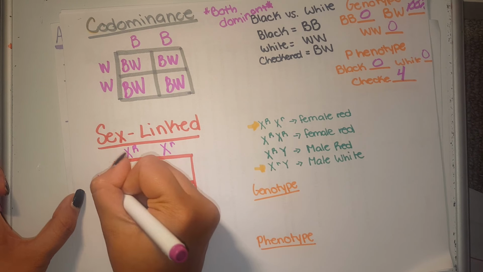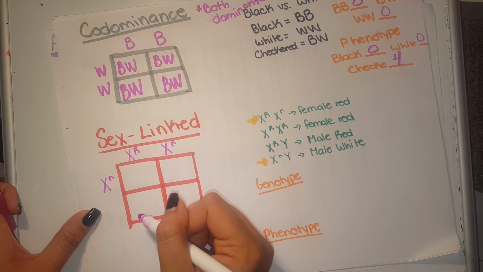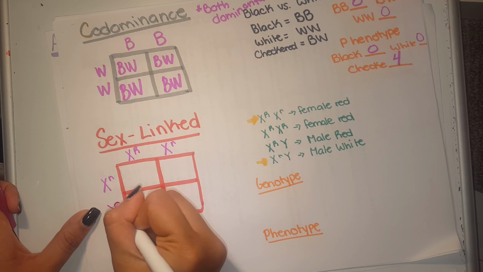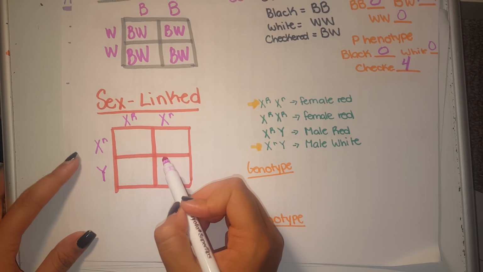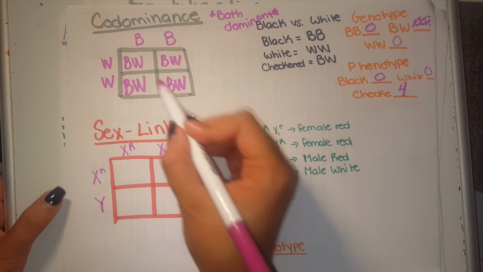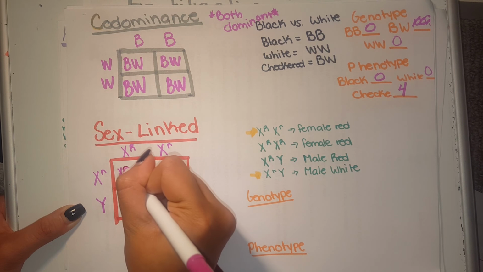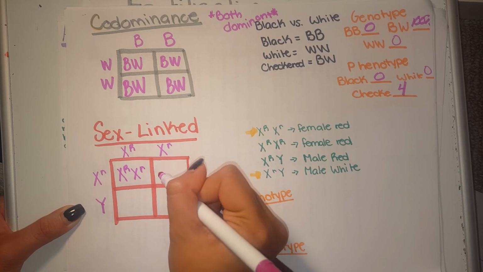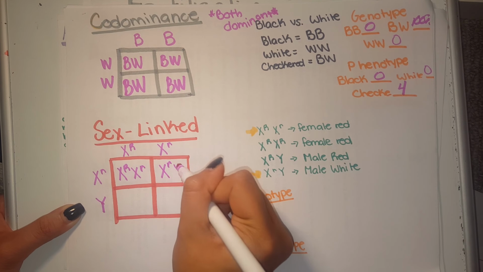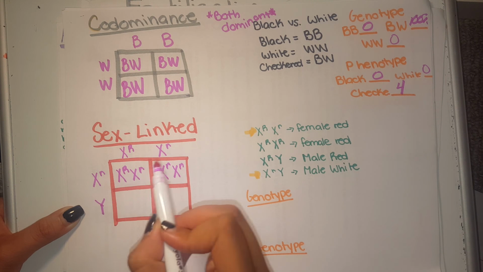So it only has one trait because it's on the X only, and traits are only on the X's. Next, we have a Y indicating it's a male. So we have both a female and a male. Now in sex-linked traits, we're going to cross over the same way as any other Punnett square. We're going to take one, so we're going to have one big R for this one, and we're going to have one little r. Same thing here, little r, X, then little r. Now this is the part where we're going to see the Y take place.